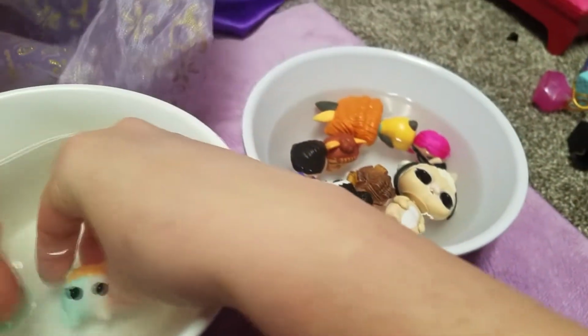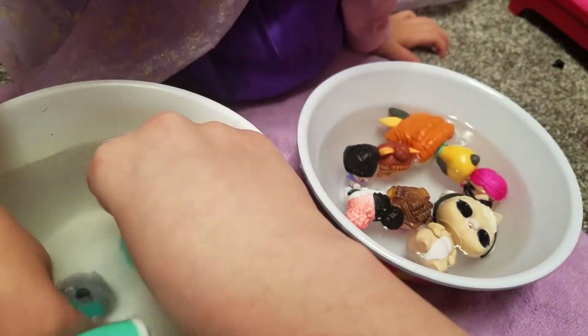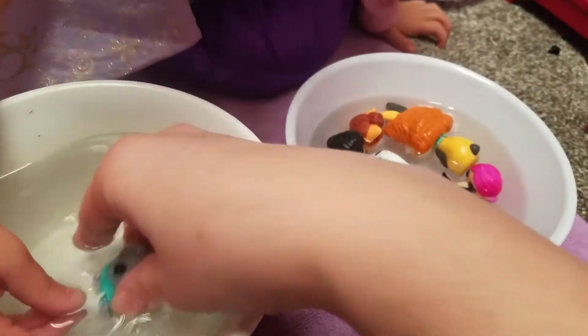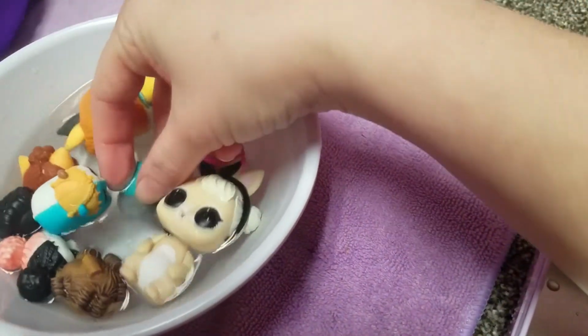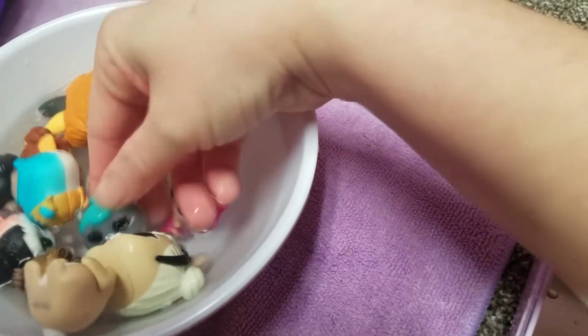Oh, look at him. He turned green on half of his body. No, it's her, a girl. Her, sorry. She turns green on half her body. Oh, he colors the tail. He has whiskers. What did she do? Oh, something happens on her body. What's going on with her? Is something happening? Is she changing? No, I don't think this one changes.